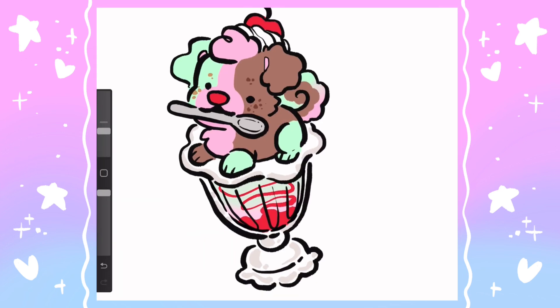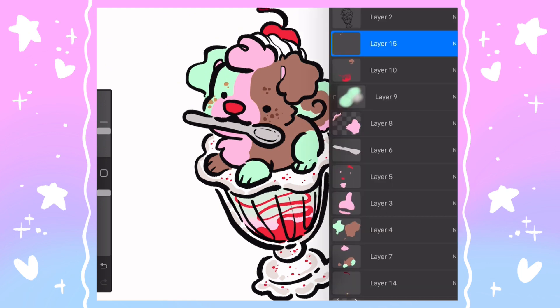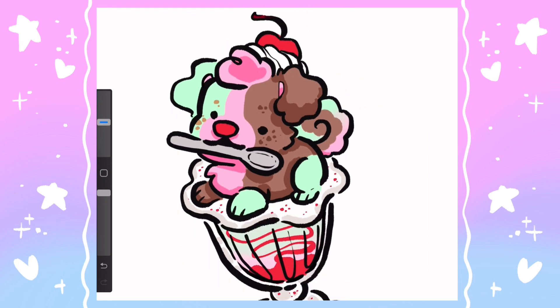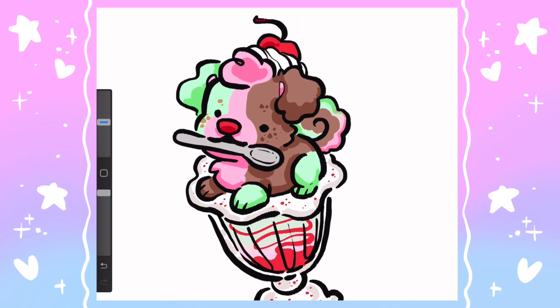At this point we are starting a few details before we get into the shading, which is my absolute favorite part. I added little pistachio pieces to the green and kind of either almonds or chocolate chips to the chocolate section depending on how you want to see it, then a few little red specks to continue adding that red essence. Then we start on the actual shading. If any of you have ever had spumoni, by the way, please let me know in the comments — I know I probably wouldn't like it but I'm interested to know how many of you have tried it.